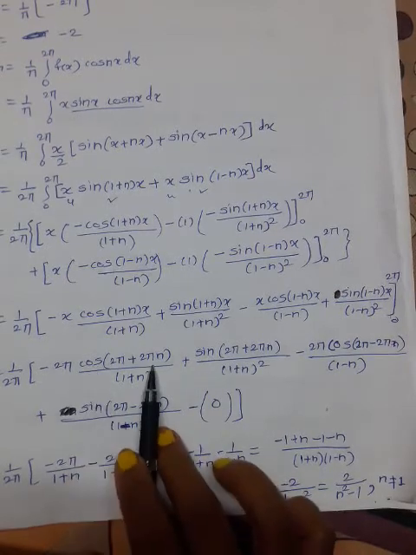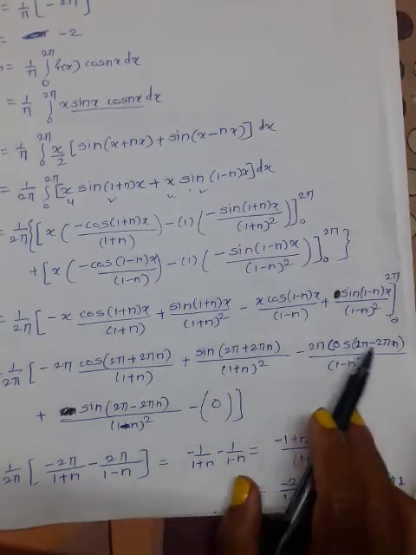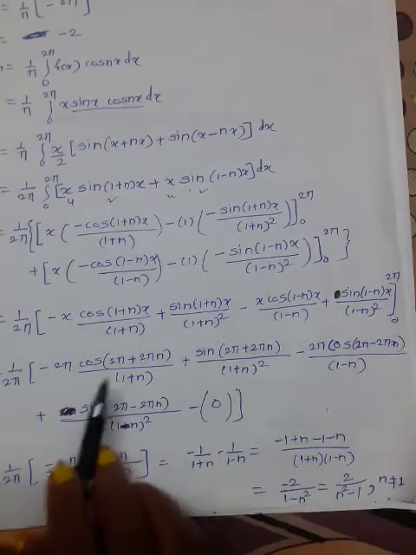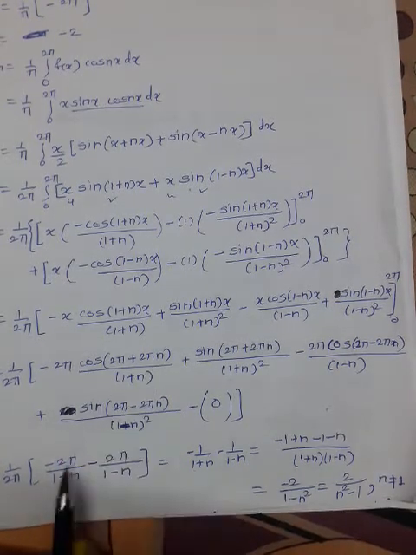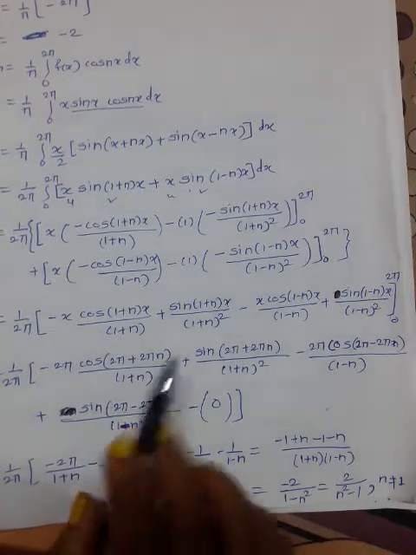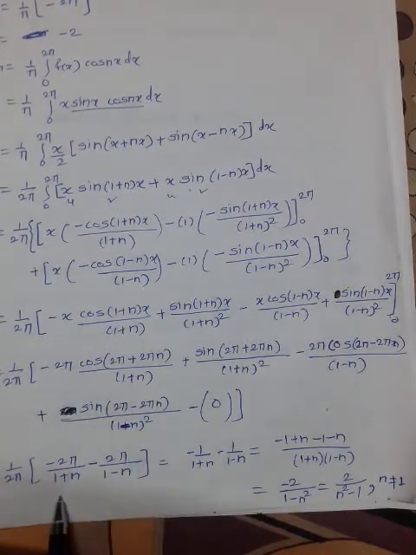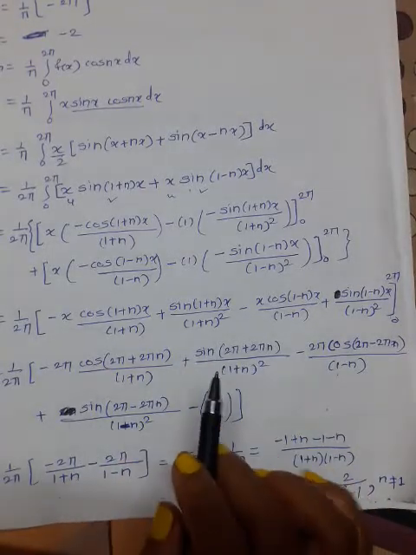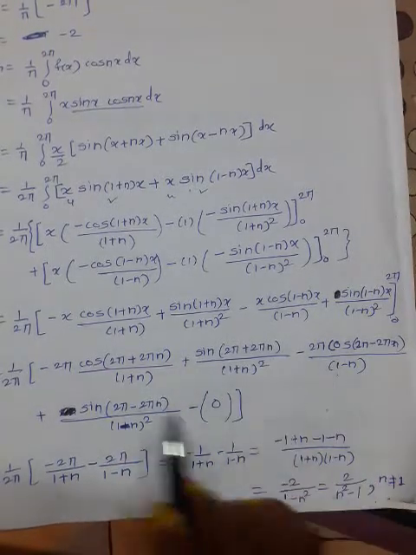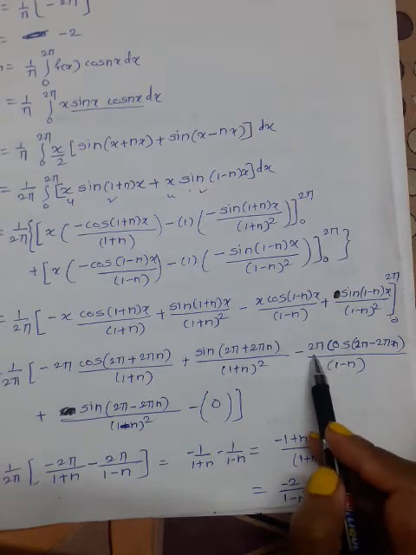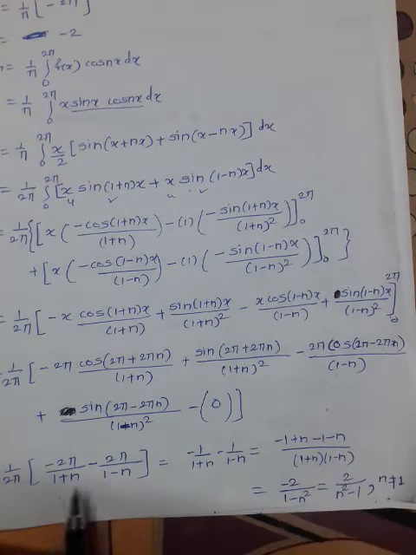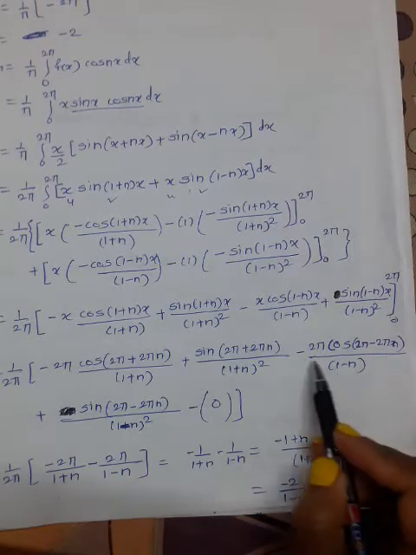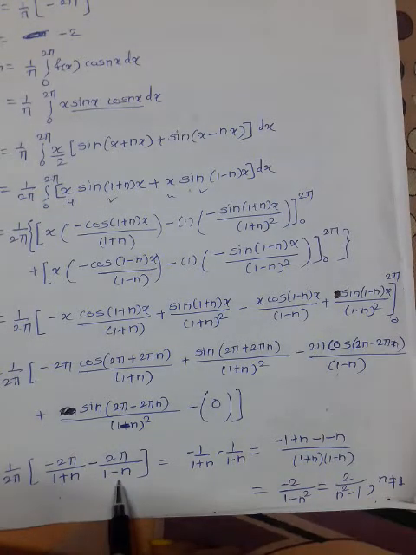Therefore, it becomes cos of 2 pi n, and only this cos of 2 pi n terms remain here. Cos of 2 pi plus theta is cos of 2 pi n, it becomes 1 minus 2 pi upon 1 plus n, and here the sine terms get cancelled for these angles. And 2 pi into cos of 2 pi minus theta is again cos of theta, that is 2 pi n, becomes 1 minus 2 pi upon 1 minus n.